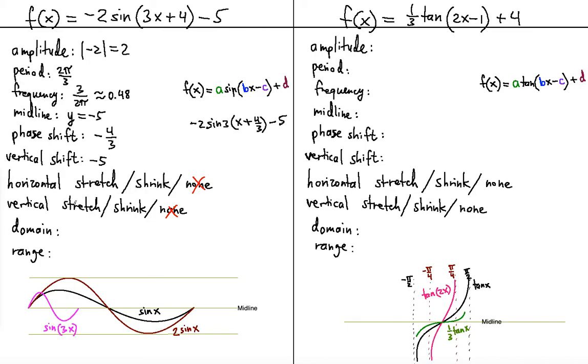Let's start with the vertical stretch actually. The vertical stretch is going to be affected by the amplitude. So in this case, the amplitude is 2. Whenever taking a look at the parent function sine x, the amplitude was 1, right? That's the parent standard function that you know. But whenever the amplitude is greater than 1, in this case 2, it means that you're making it larger, right? The highest and lowest points are further away from the midline.